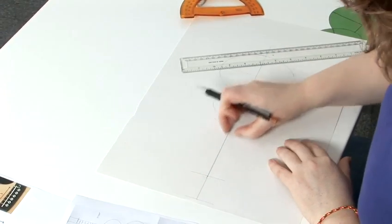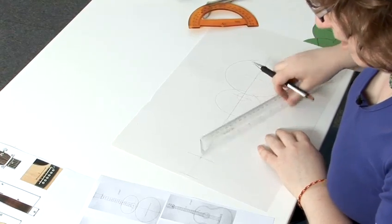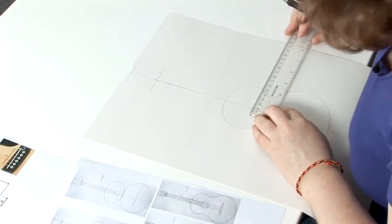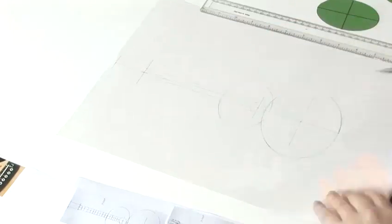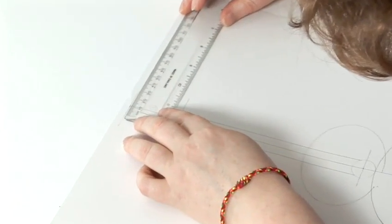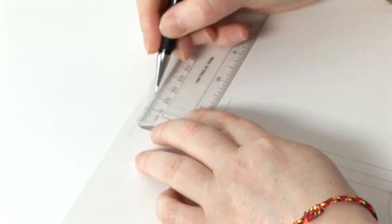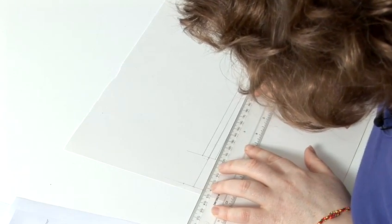Next we need to draw the sides, and we measure them up from here. Now this is really guesswork. All we need to remember is that it does taper a little. Okay, so next we need to measure across the top, and again this needs to widen slightly at the top, but not hugely so. So if I do 11 on that side, that would be roughly there. And then we can ruler down, and I'm just going to taper it slightly.